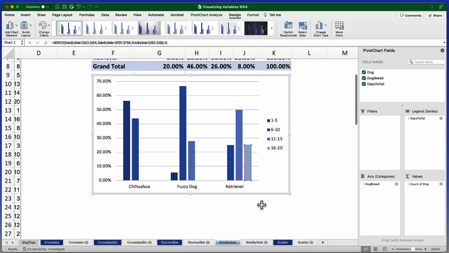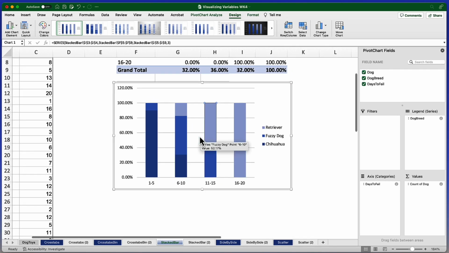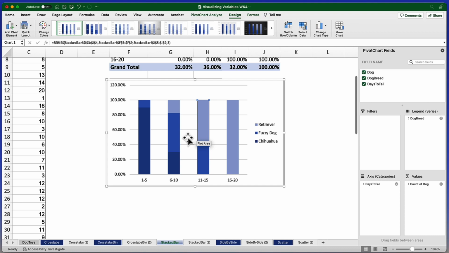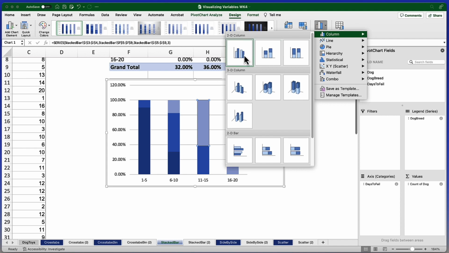We create these bar charts using exactly the same data, which means that we can actually switch from one type of bar chart to another. So let me show you one more way of creating the side-by-side bar chart using the stacked bar chart that we created in that previous video. So for this, I'm going to go to the stacked bar chart. This is the bar chart that we created previously. And what I'm going to do is change the chart type. So again, this is in the Design tab in the ribbon, and I see Change Chart Type. I'm going to change it to this clustered column.